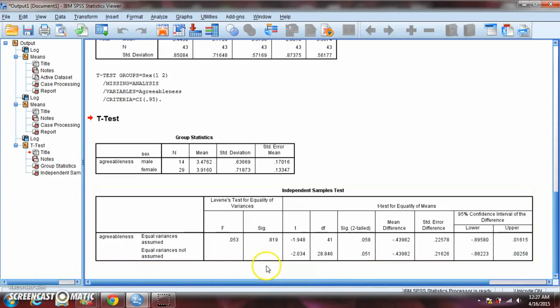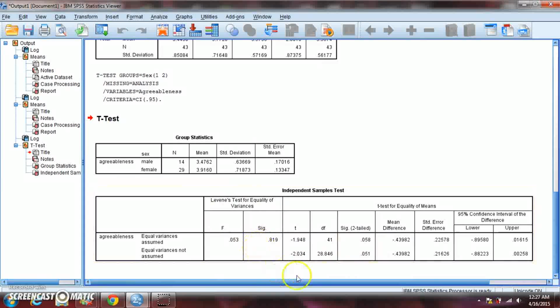If the Levene's test was significant, so if that significance value was smaller than 0.05, the best practice would be to use the bottom row, which is an adjustment for having variances that are not equal. Again, that's kind of beyond the scope of this class, but we have to address it because that's the way that SPSS does the output here. So we can use the top row.